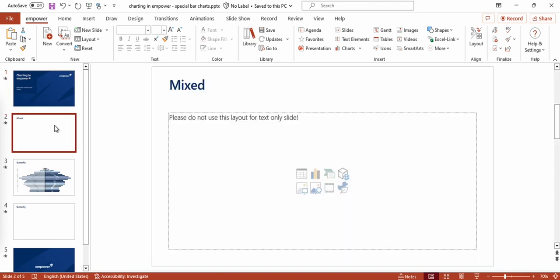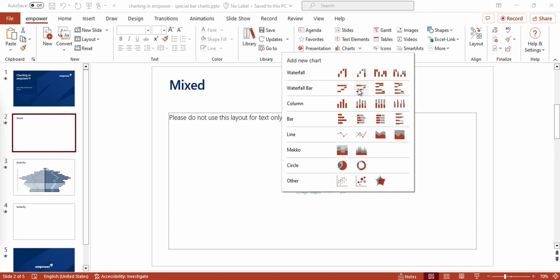The first special column chart that I want to show you is a mixed chart, which means that the chart contains lines and columns. A typical usage example would be the display of sales volumes as columns and share prices as a line in the same chart. To create such a chart, I can either use a line chart or a column chart as a starting point. In this example, I'll work with a stacked column chart to start with.